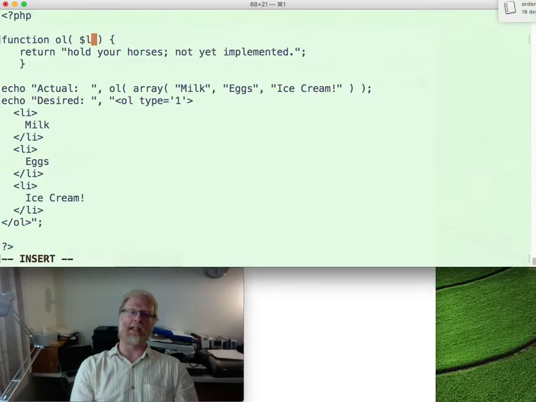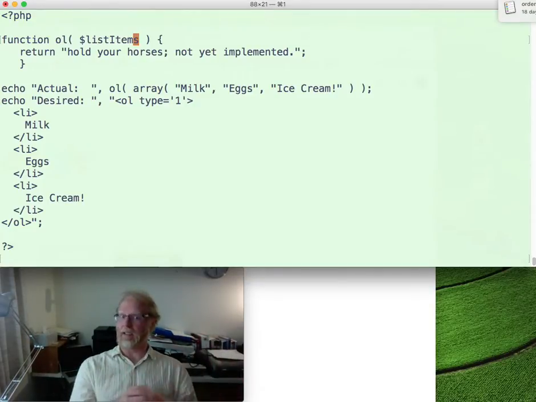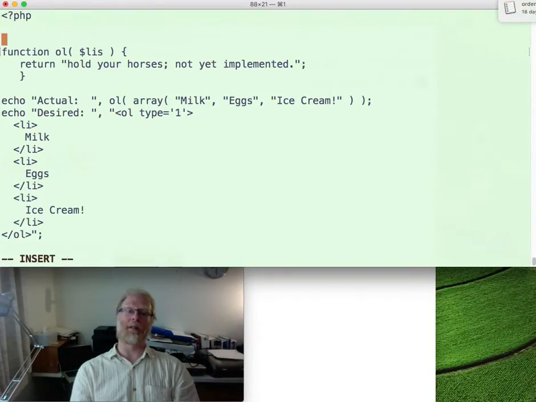In fact, that really tells me, hey, I'm being given a bunch of list items, and I need to make the list containing them. That's now really more clear. I'm going to go ahead and utilize my Web 1 knowledge a little more. The tags are actually an LI tag, so I'll call it LIs. I definitely want to make it plural because it's an array containing many of them, and it contains the LI stuff. They're not already in LIs, but okay.